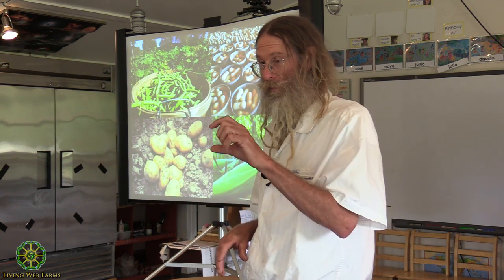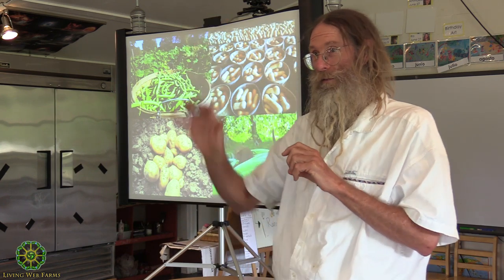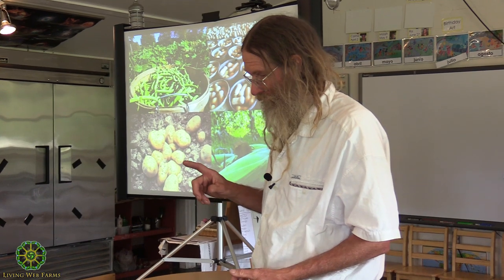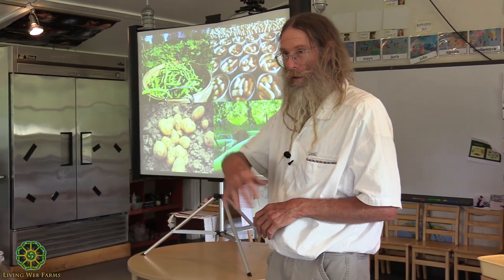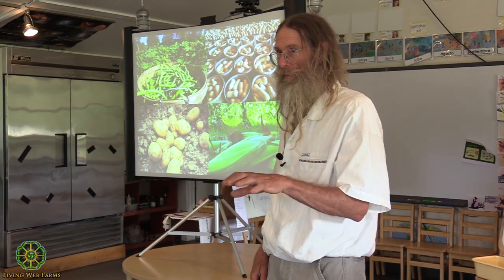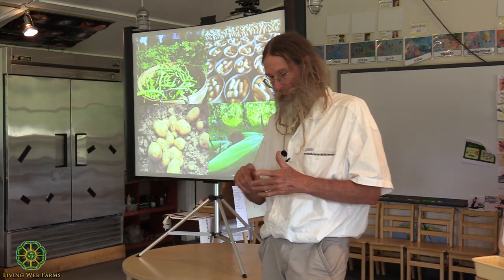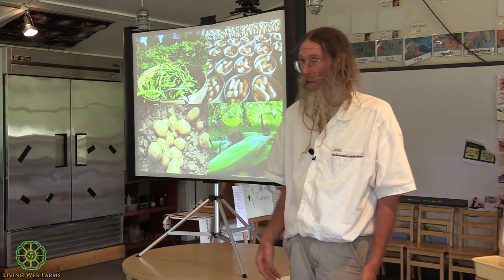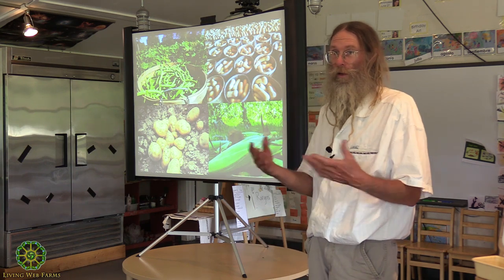We'll do this with corn too. Once the corn gets up a little bit, just run right over it. They have things called tine weeders — the wires are like a number nine wire, very small and they wiggle a lot, and they don't bother the crops. Old timers had what they called a rotary hoe. The discs are about this big but they're fingers, and they roll and it's great for breaking up a crust. Say you plant a corn crop and it gets a downpour and gets that crustiness — you can take one of these things through, and this is one of the few times we actually want to go fast through the field, because it breaks up the soil better and gets that crust gone. You may kill a few corn plants, but the good it does far outweighs that.